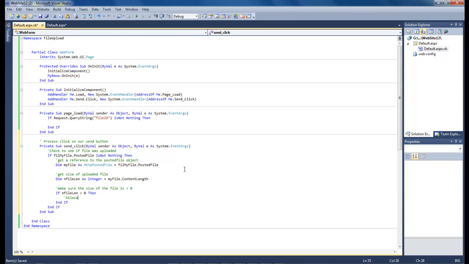we want to allocate a buffer for reading of the file.